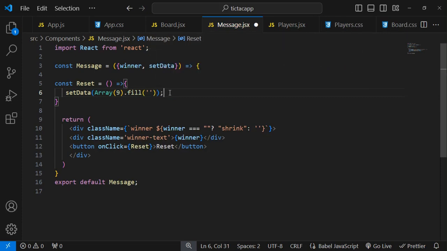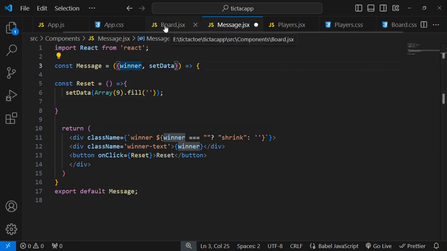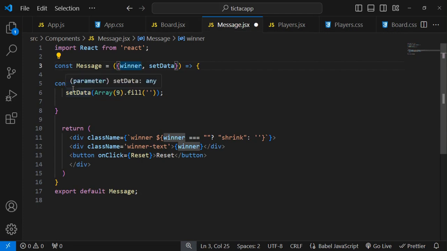Whenever the user presses our reset button, all the data should be empty. And we also have to set the winner here, because no one should be the winner whenever our reset button is clicked.